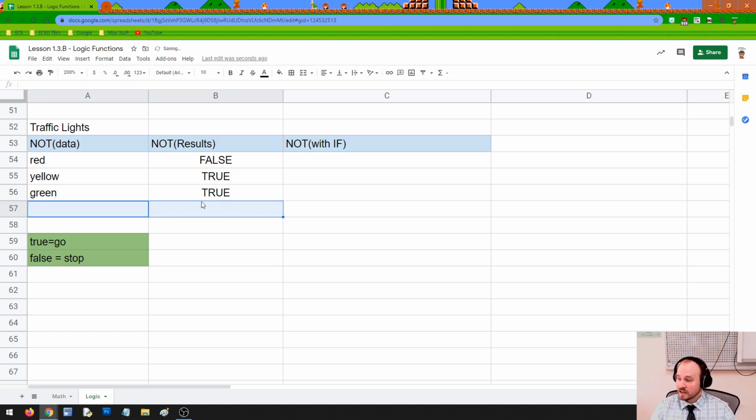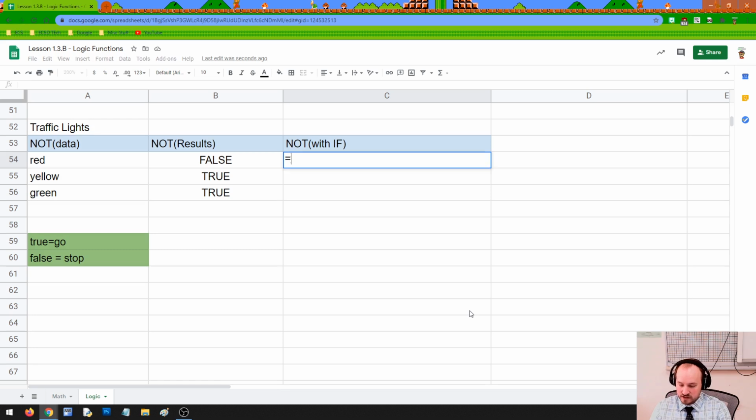So not is kind of interesting to use in case you say, oh, well, I got to check for this and this and this and this and all these different things. But if they type this one answer in, the whole thing fails. You could just look for not instead of trying to look for all of those specific items. All right, so with this, I would like to change the logic on this. I'm going to show you one more time on that with if statements.